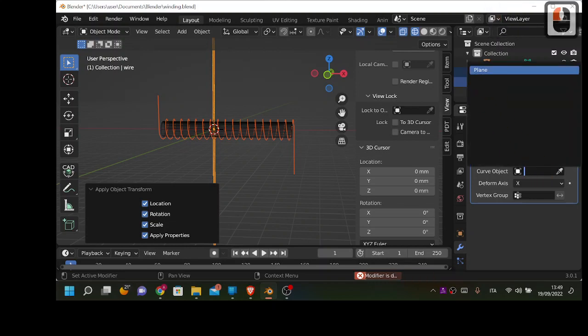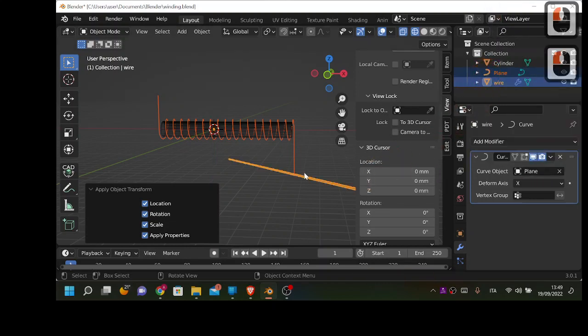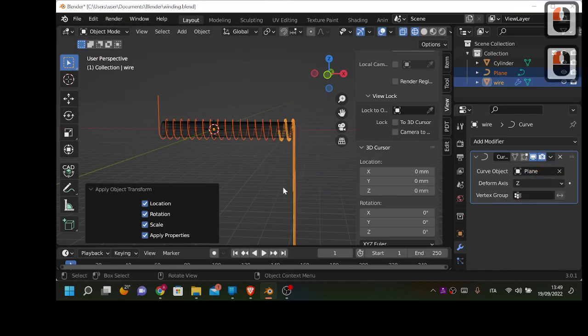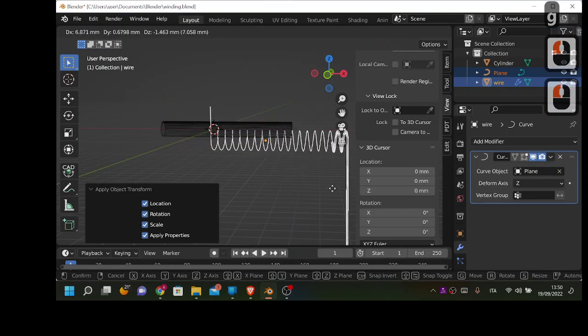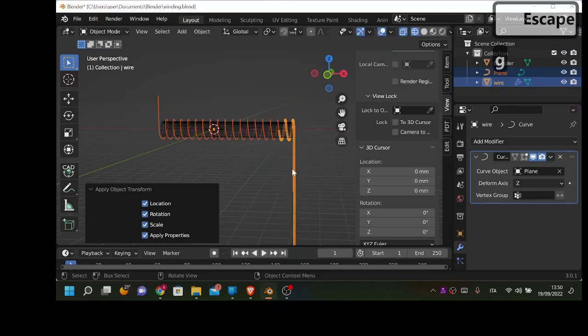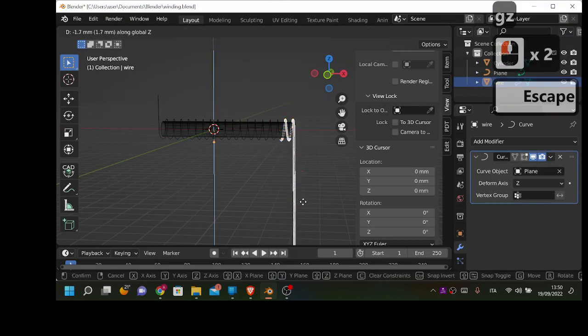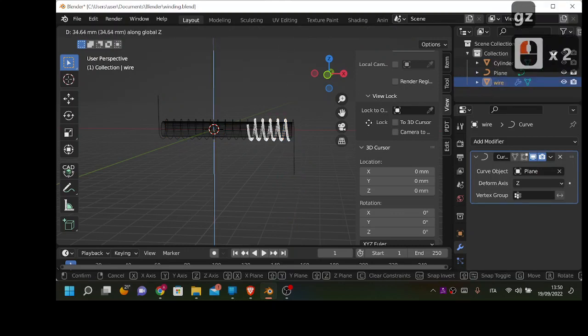So now select the plane. Okay, this is starting from here, so from the end point, and then choose this one and then grab it along Z. So grab only this one and move along Z. You see it is moving.